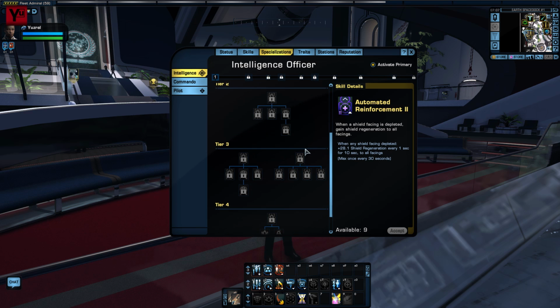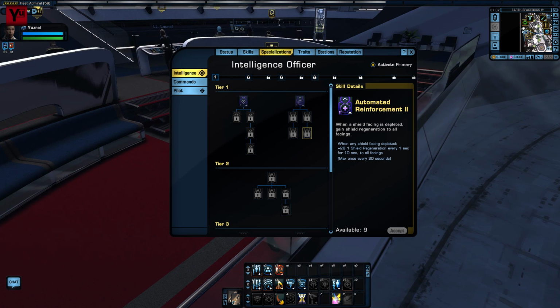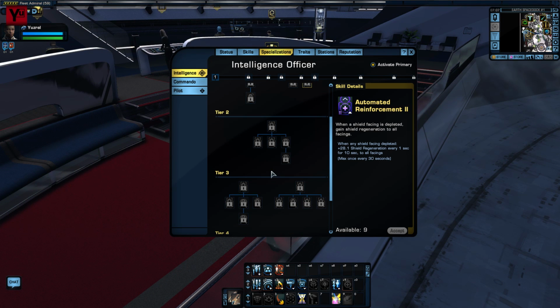Bear in mind that all of these numbers are non-final, and also bear in mind that when it comes to space abilities like automated reinforcement, we are currently on a ground map, so the numbers may be a smidge out of whack. In fact, they will be very out of whack.